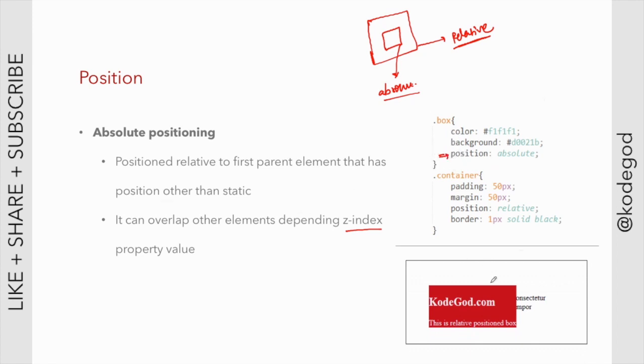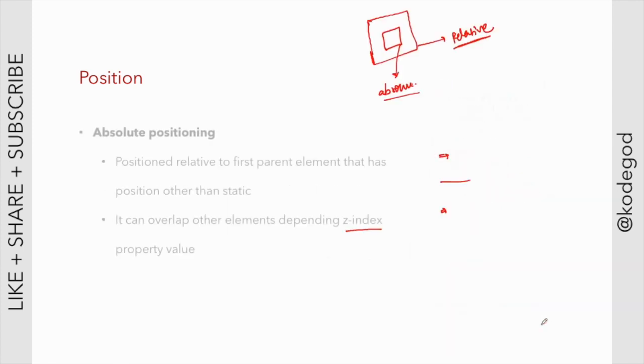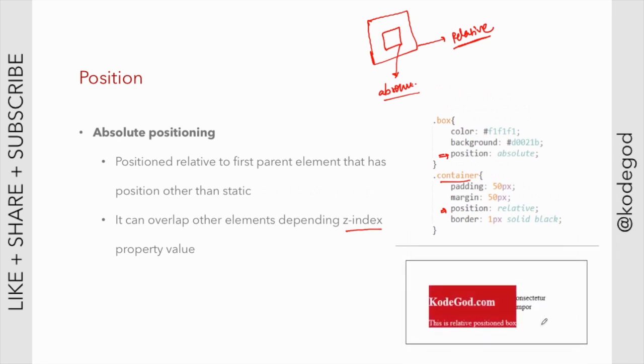So in the previous example, what is going to happen when I specify position equal to absolute on the red box is that it is going to position itself inside of this container. We notice that this position is relative to this particular container, and it has margin and padding of 50px, but there was some other content, so it has got overlapped now. If you notice the previous example, this text was coming below the box. Now it has created a kind of layer, so that this particular box is coming above the other HTML elements. Basically this particular element has got shifted above, and above that element this box has started displaying now.